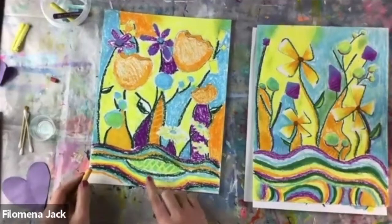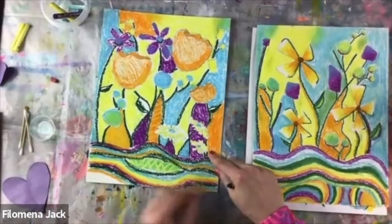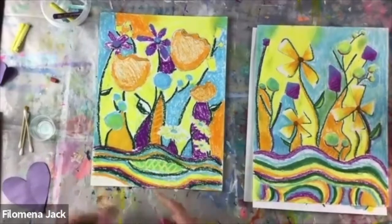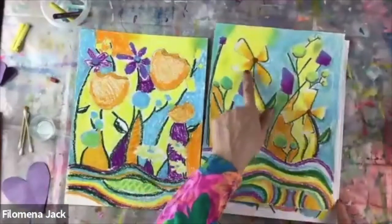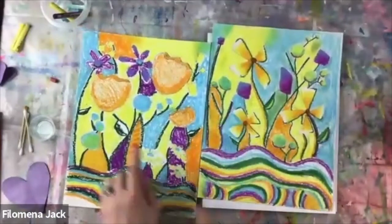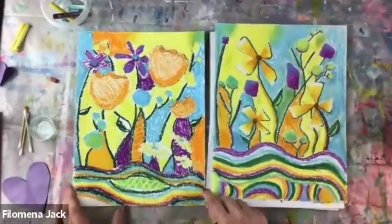And again, don't worry. We have about 15 minutes left here tonight. Don't worry if you don't finish, if you didn't completely cover your paper. I'm definitely going to let this sit and come back and do some more details. I'm going to rub some more things together so that I've got some smoother areas.